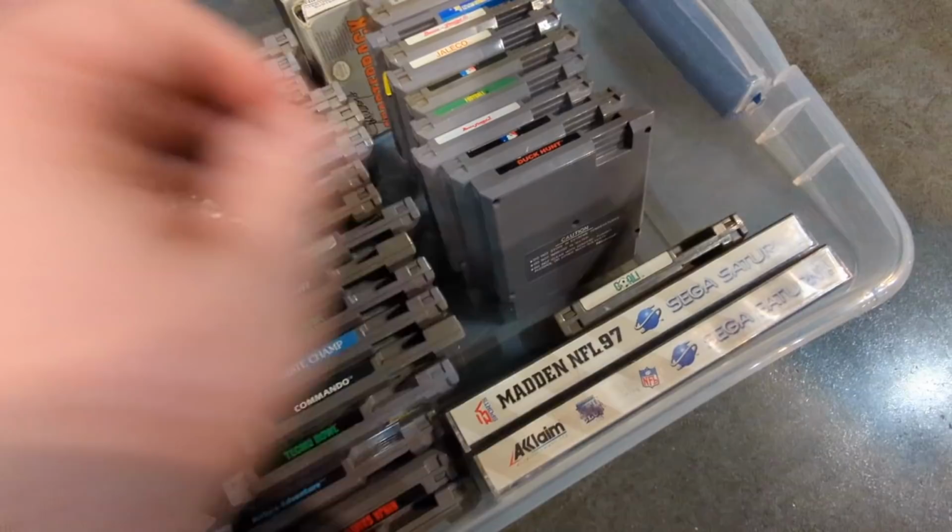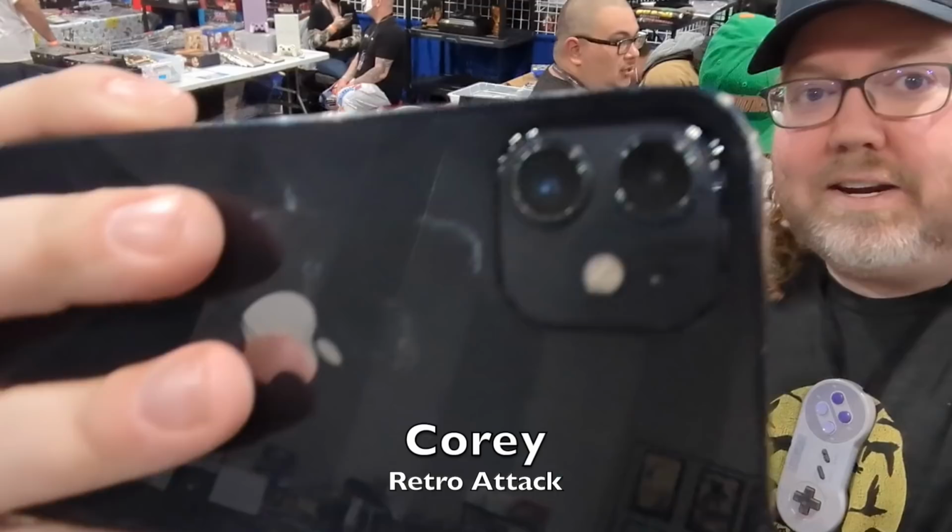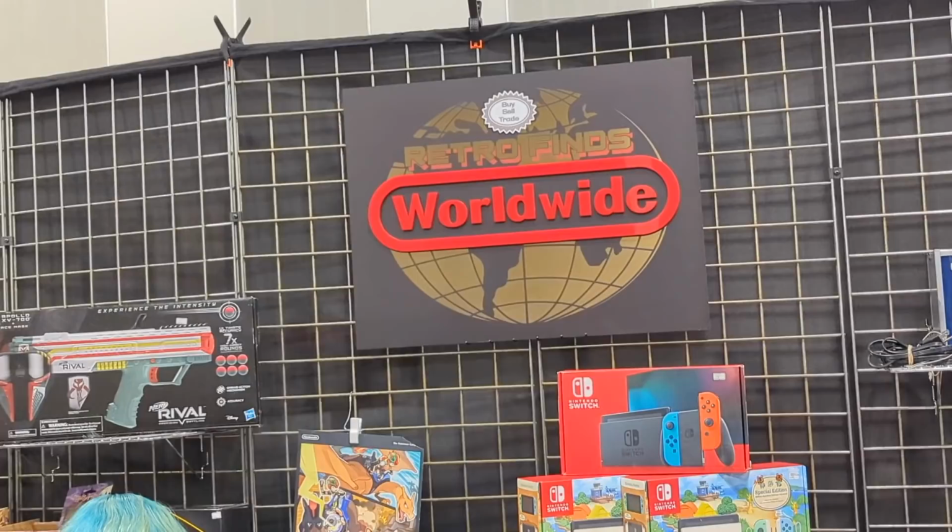Even a couple of CIB games over here. Wait a minute. What do we got? $20 for Captain Skyhawk. $15 for that. Not bad. Look at this. Picture reception here. Yeah, no mug. Retro finds worldwide. The deals. Deals booth central right here, right? All the deals. Look at this.